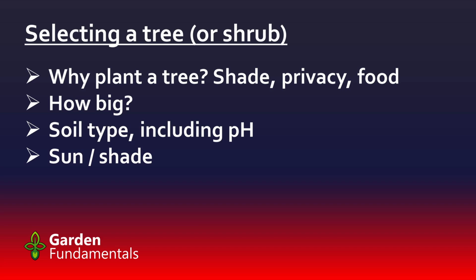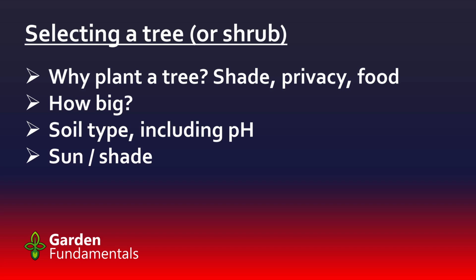The next question is, how big do you want it? People pick trees that are going to be way too big for their properties. So you go out and you find yourself a white spruce. And when you buy it, well, it's only 2 feet tall and it's such a cute little thing. And you put it in the ground and 20, 30 years later, it takes up the whole backyard. And you go, I shouldn't have bought that.